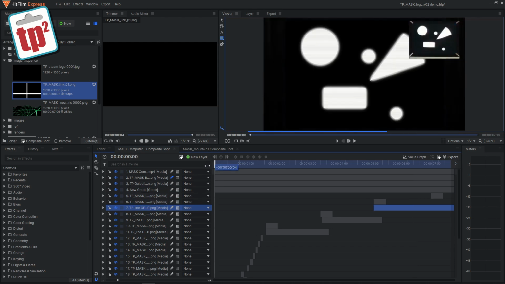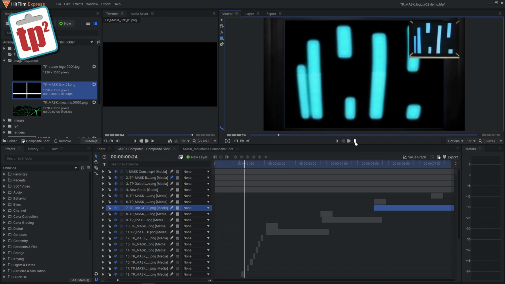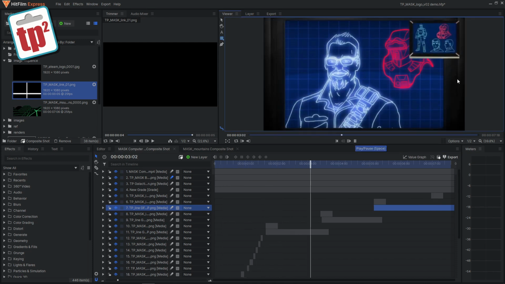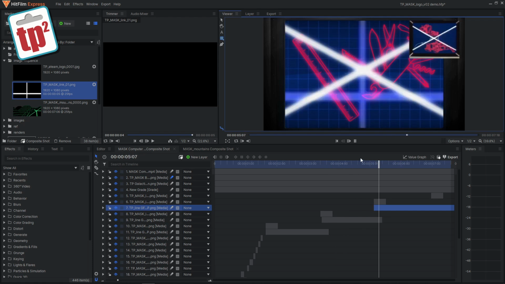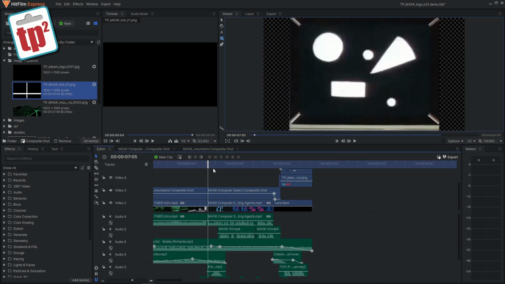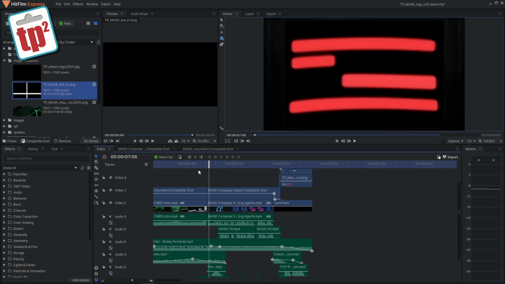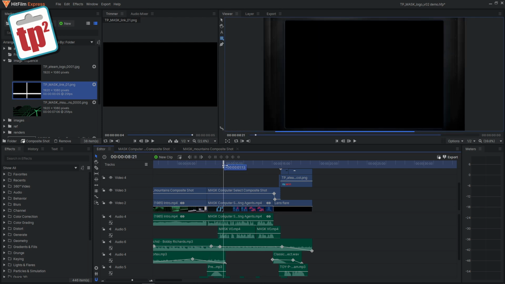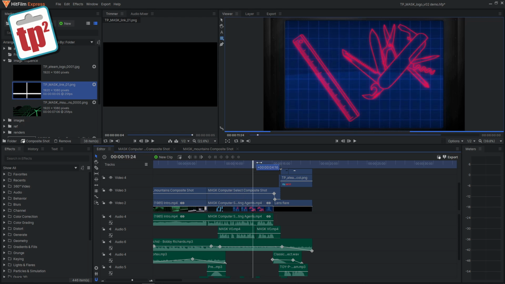So we've now got this sequence. It's looking really nice. If I play through it, it does look like the show. As you can see, it matches what's in the corner of the screen very nicely, and I think I'm pretty much done with that. So I can hide my original bit of footage there in the corner, and we're left with the final sequence. So I can now switch on that little sequence that I've already dropped in here, and you can see that animates quite nicely, and it's going to look really good.